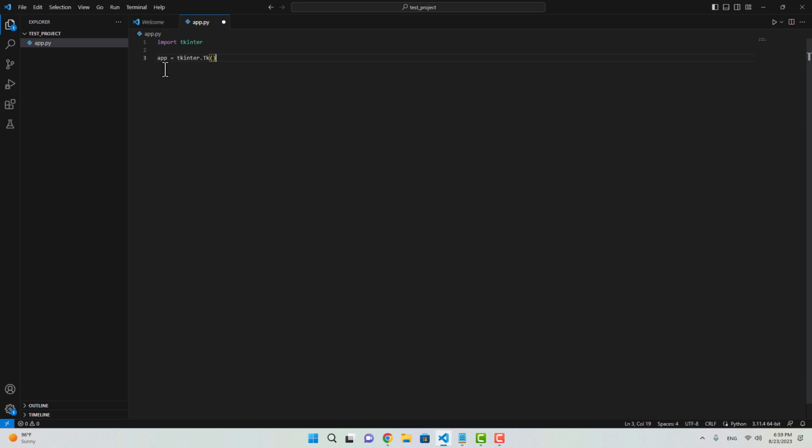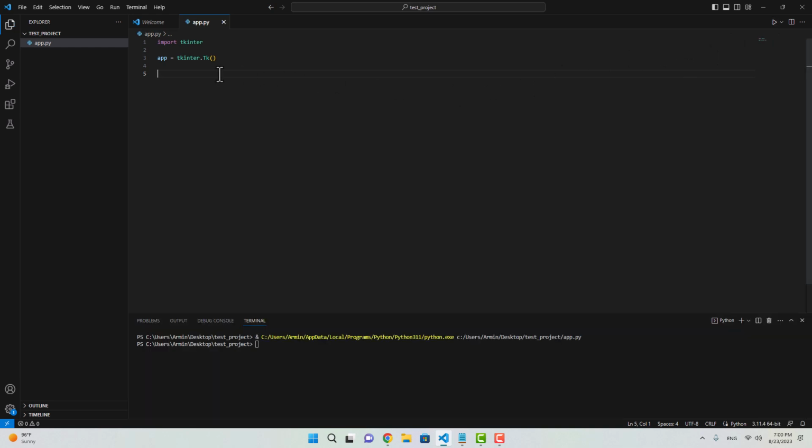To do that, I'm just gonna create a variable called app and it equals tkinter.Tk. So now app is the main form of our application and we can place multiple widgets on this form. Widgets like label, button, checkbox, and etc. If I run this right now, you see that nothing is happening. It's because your application window opens up and closes immediately after. In order to stop the application from closing, we're gonna say app.mainloop. So it will create a loop and keep your application open.